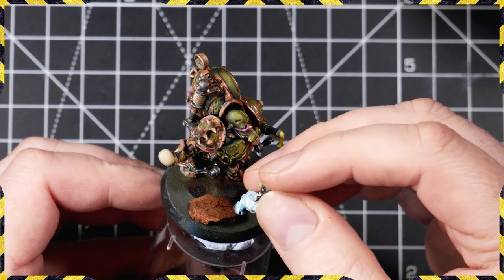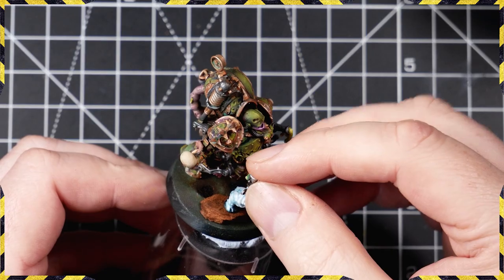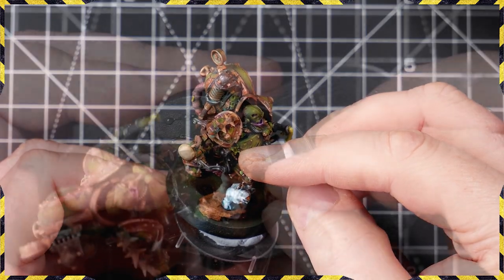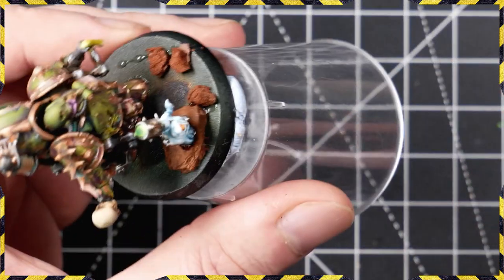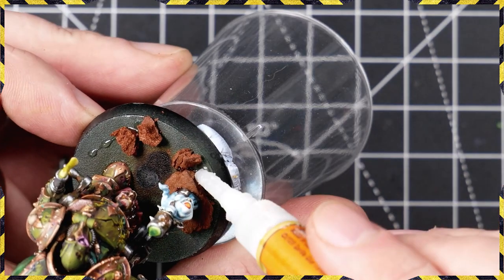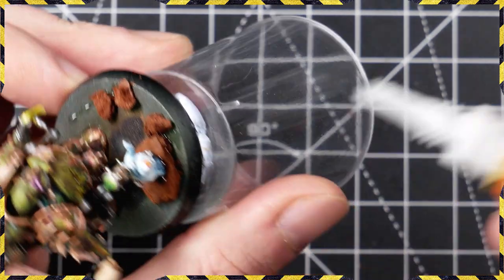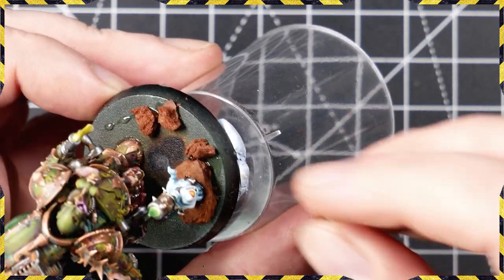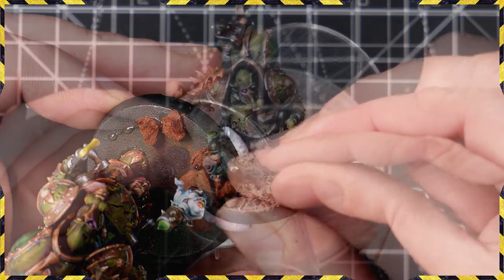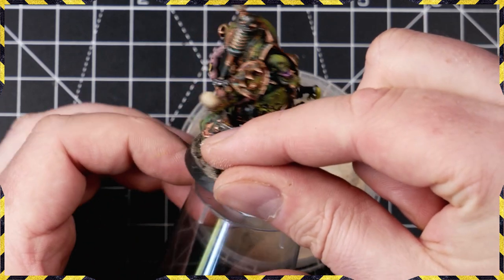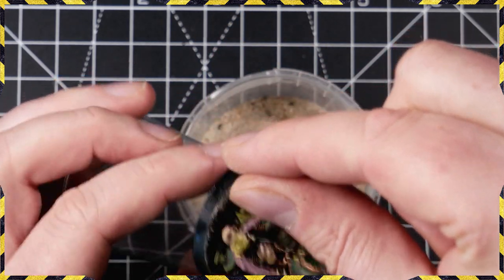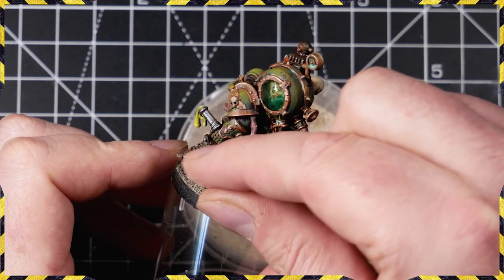Don't forget we're also live on Twitch four times a week where you can see me painting things like this in real time. Now they're going to see how we got this effect on our base with a Nurgling kicking balls of snow. And we did all of the same things that we've already done. So we put some pivotal rocks on the base for our Nurgling to stand on. We added some more here and there. We used the pumice, we used the textures, we did everything exactly the same, including the painting.